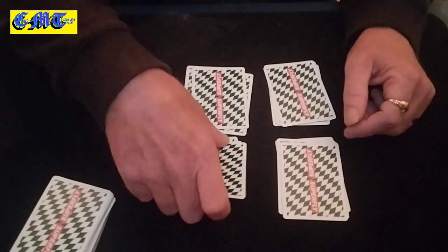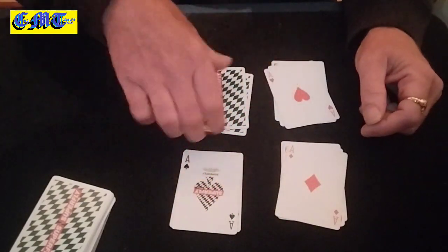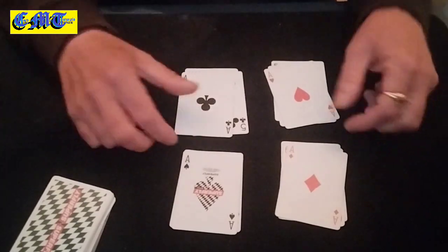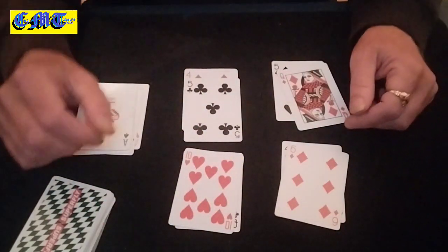You do your produce. There's an ace on the bottom, there's an ace on the bottom, there's an ace on the bottom, and there's an ace on the bottom. And there you go. Nice little effect from David Murphy.